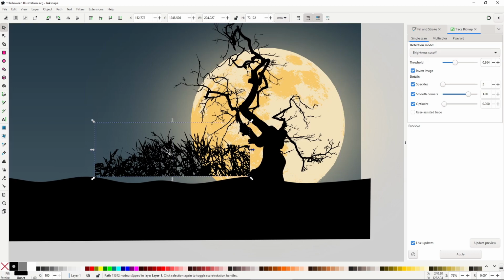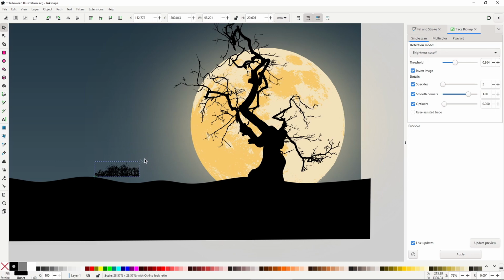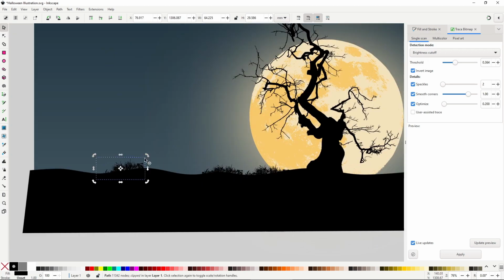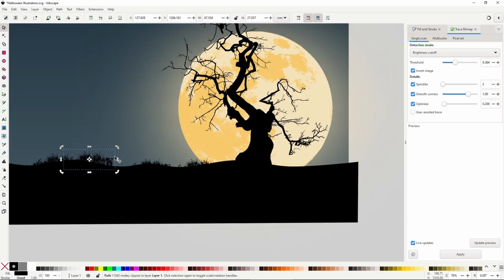Move it right on top of the hill and make sure it has the same color. Scale it down uniformly, so the width is more or less equal to the width of the trunk. Now duplicate it all over the hill following its shape. Try to vary the scale a bit here and there. Not too much, enough so it won't look repeated. Don't be afraid of overlapping the shapes of the grass, it still will read as grass.